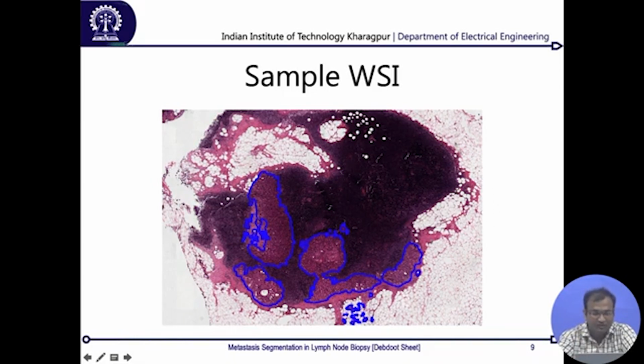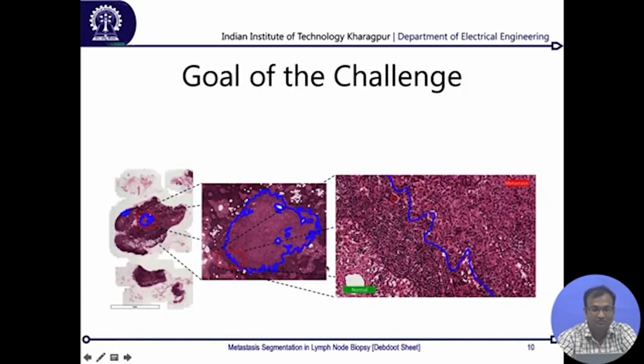Now if you look, the majority part here is just these white areas which do not even contain any mass of tissue, and you have to look carefully in order to find out where the actual metastatic part within the tissues is present. This is the challenge faced by today's community, and although you might have a rough guess that maybe the textures are different, maybe the image intensity is different, that is not always so, because look here, the image intensity and nature of texture is quite similar to the intensity and nature of textures over here, but these regions are still not metastatic, whereas these regions are metastatic, and that is what is creating the main challenge for us, and that is where comes the goal of this particular challenge.